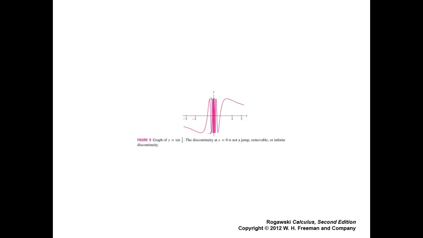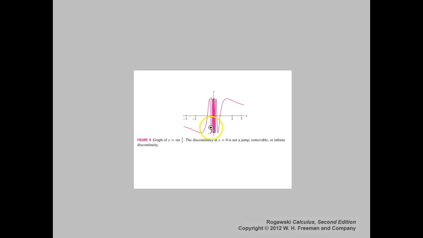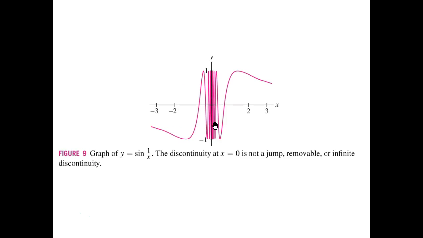This is the other kind. They actually said this in the text first, but on the slide set they had it in a different order, so let's hit it here. They love this crazy example. This function is not defined. Sine is defined everywhere, but 1 over x is not defined at 0. You cannot let x approach 0, so no matter what function you're dealing with, it's going to screw it up.